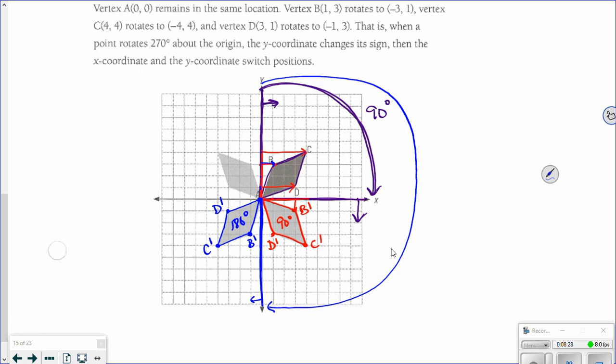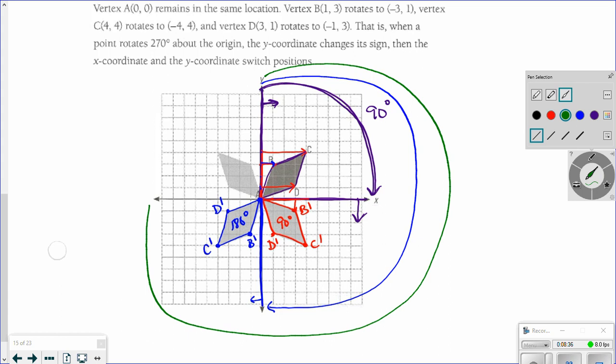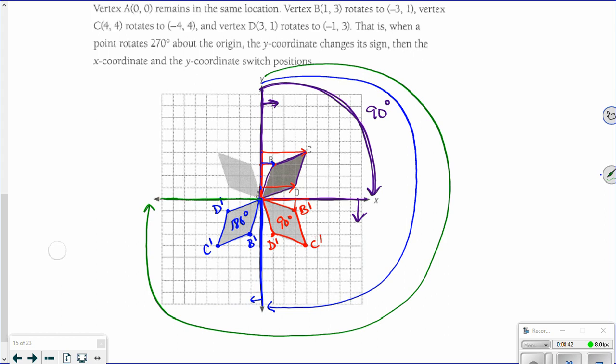And then the last one was the 270-degree rotation. 270 degrees counterclockwise starts there, comes all the way around to here. So my reference line is this one now. And if I could have spun everything around, everything would be up from that. So along my reference line to get to D, I had to go up 1 and 3 away. So along my line 1, 3 away takes me to point D.